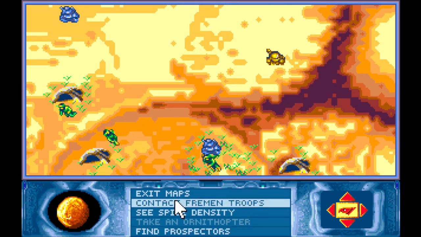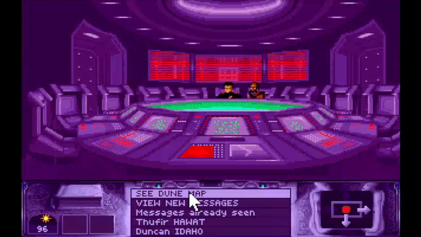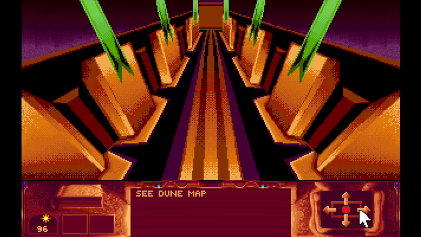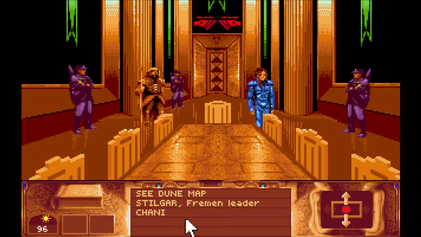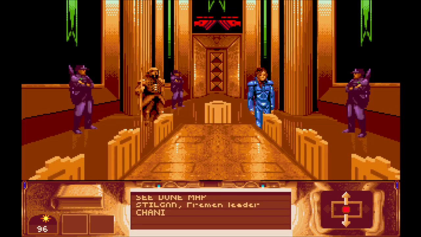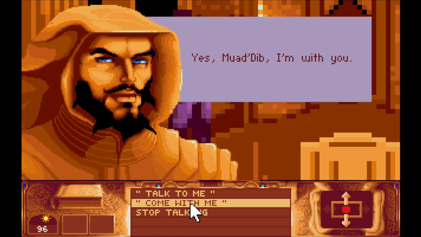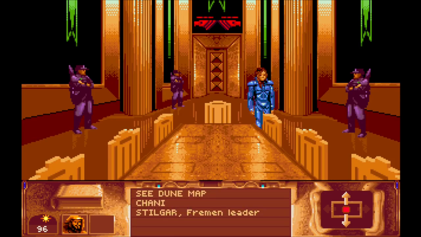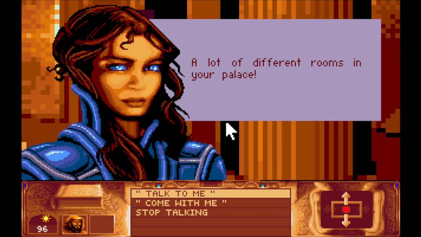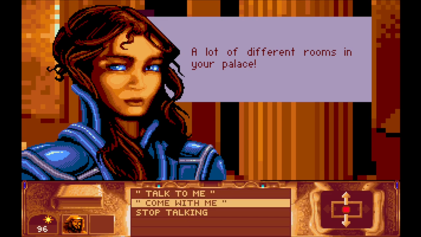Okay, so we're going to need to return to the physical world, aren't we? Let's go pick up Chani and Stilgar. Hi, Stilgar. By the way, do you remember there is a message for you in the communication room? I do. I don't think I need to read that one, Stilgar. Come with me. Thanks. And Chani? A lot of different rooms in your palace. Thank you for not reminding me about the message. Please come with me too.